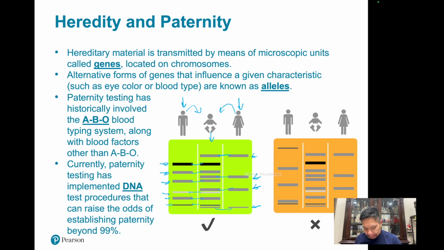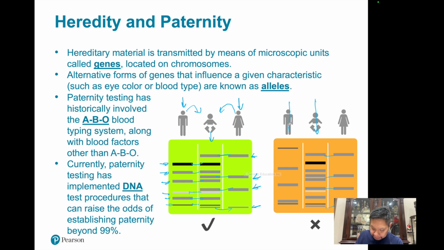Okay, so this is a really good way of doing a paternity test, because if you look at a child and look at their DNA profile, you can see here the mother has matching DNA profiles with the child, right? So that's definitely the mother there, because the child and the mother both have this fat gray one here, the fat gray right there, fat gray there, and the light gray or the thin gray one.